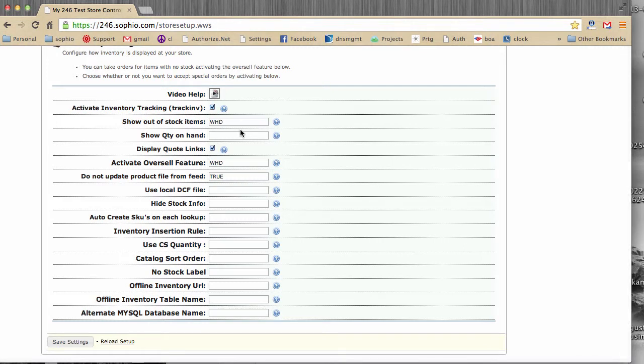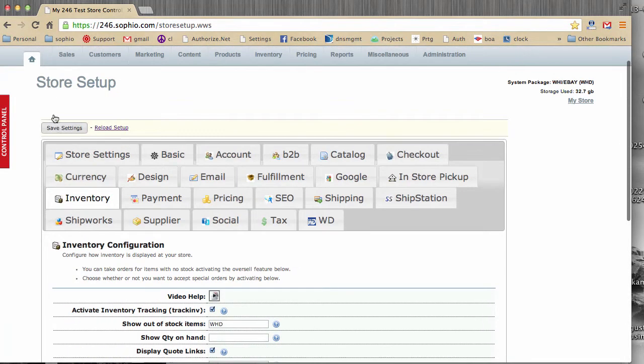Okay, now the first and most important field probably in the whole store configuration is whether or not you want to show parts that have nothing in stock. The way that you do that is you turn this option on or off. We call it inventory tracking. If I turn it off, every part that I look up in the catalog is going to automatically get a fake stock of 9999, which basically means you're going to communicate to your buyer, the consumer, that every single part in the catalog is available for sale. If you only want to sell the parts that you have in stock, in other words, where stock is greater than 0, we turn this box on. It's that simple. You would hit save and you'd be good to go.